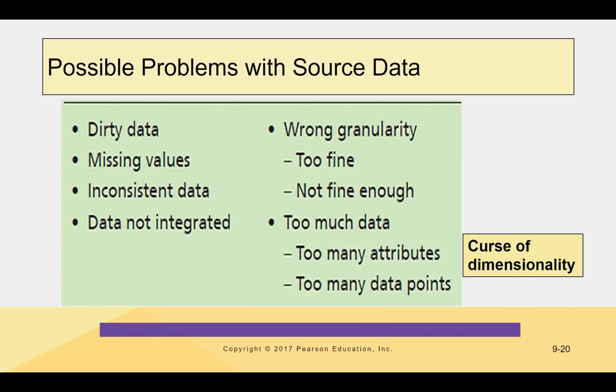Possible problems. I told you about dirty data, data that does not fit a pattern. The biggest problem I've seen, though, is missing values. Let me give you a for instance. If you are doing a survey and you send the survey out and you're asking 10 questions and somebody only answers 9 questions, then you have missing values. How does that work? Most of the time, you throw out everything that's missing, which means records that come in that have incomplete fields, you just throw them away. That is the best way to deal with data. If you don't, then you're going to get skewed results.